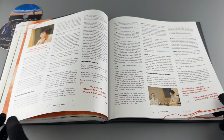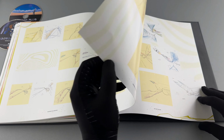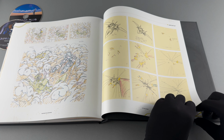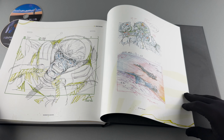Now we've got the music interview. Really, really good stuff here. Aha, key art gallery. Right, let's see what some of the key moments we have here. Again, the detail is just incredible to see. Really good stuff. So we're getting towards the end of the book now.